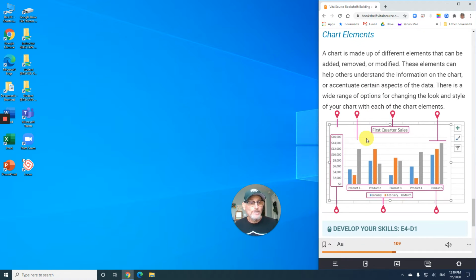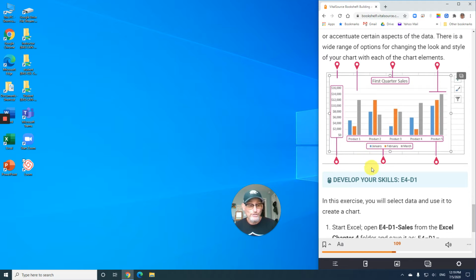So chart elements, a chart is made up of lots of different elements. This is where you could tweak them like crazy. You could add every element in the world. We're going to do some of these, like we're going to bring in a title. We'll change and add dollar signs to the vertical axis here, things of that nature. So this area here is the chart area. Here's a title. Here's the vertical axis, the horizontal axis, a legend, which shows what each color means. There's every little detail in the world you can actually change.